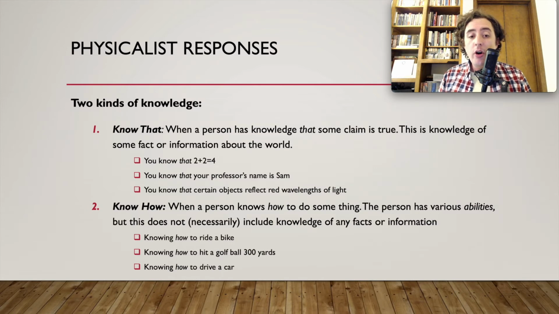Even if you know all the truths about golf, about physics, maybe you know that you need to hold the club in a particular way. Maybe you know that you need to hit the ball at a certain angle, a certain velocity, with certain speed in order to get the ball to go 300 yards. But even if you know that you need to do all these things, you know that these things are true about the physics of golf, you might know all of those truths and still get to the ball and hit it 20 feet like me. The fact that you lack those abilities doesn't imply that you lacked any knowledge of truths or information.